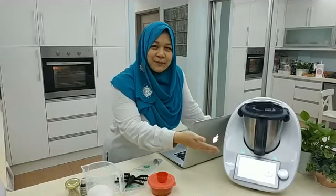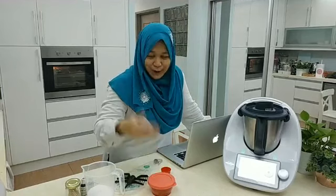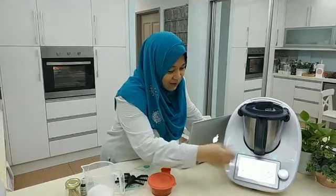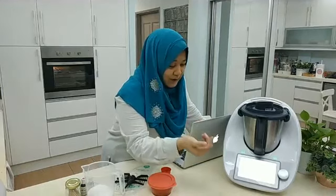Because usually, one egg white is about 60 grams in baking terms. So 60 times 3 is about 180. Actually, I found an American recipe. It uses ounces and it matches the 100 grams of egg whites, which is what I have. And it's, of all things, from a Halloween collection.